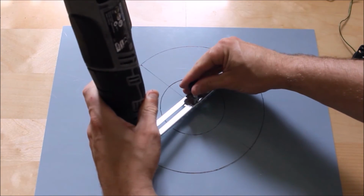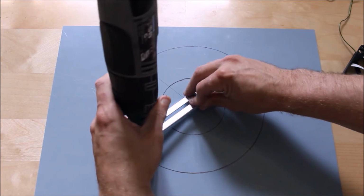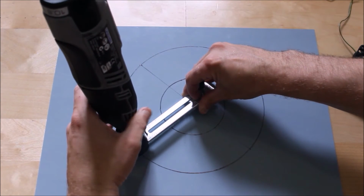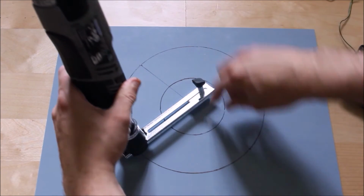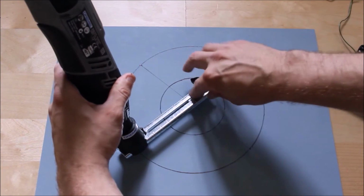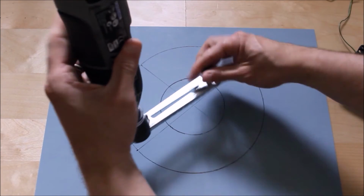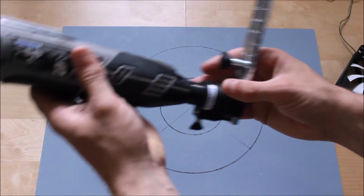Measure it up like so, getting the pin set up. Okay, so that's in line, and then you just quickly move it along to the cutting blade itself. The fulcrum's here at this point. Just because it looks slightly off, basically what I do is I switch her on, and then I'm just going to cut all the way around there, and measure this again, and cut all the way around this as well.